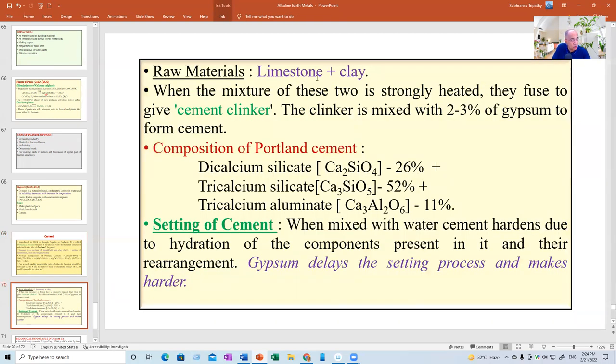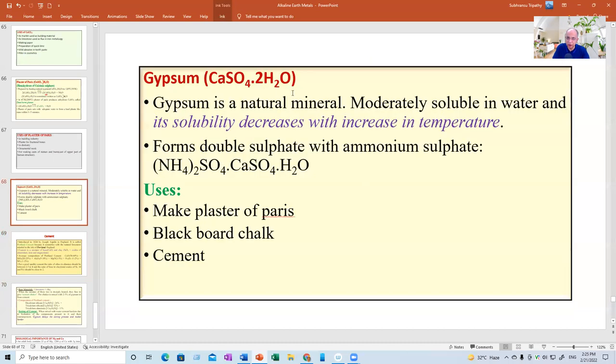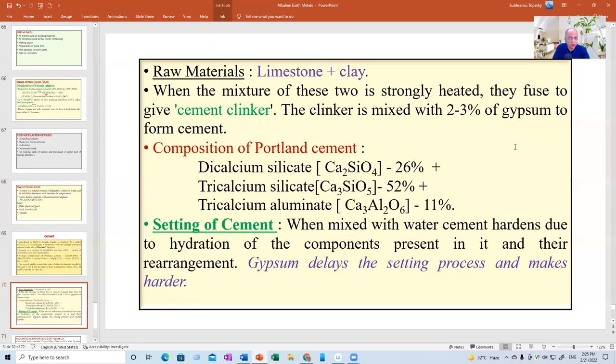Raw materials is limestone. First, it was mined from Portland. That is why Portland cement. Then clay. When a mixture of these two are heated strongly, they produce first a granule-like substance called cement clinker. Cement clinker is then mixed with 2 to 3% gypsum. Gypsum salt, we talked about this gypsum salt just now. You add some gypsum. And then grind it to powder. Gypsum delays the setting process. Because if you are building, you have bricks, and you are putting the mortar in between the bricks. And if suddenly it hardens, then you can't form it in a very homogeneous manner. So, the setting time should be a little delayed. So, that delay in the setting time of hardening is due to the presence of gypsum. The cement clinker is mixed with gypsum and powdered.